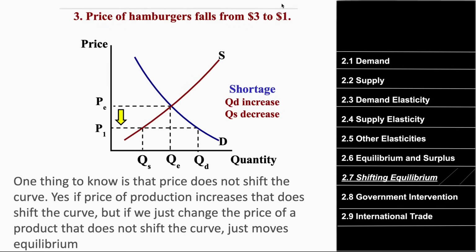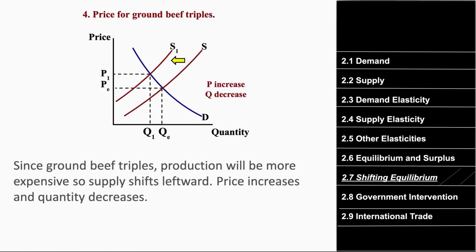They're just changing what is already happening. To change the curve, an event has to occur. This is not an event since they're just simply changing the actual price. And remember, if the price is ever below equilibrium, like in this situation, then you have a shortage because too many people are buying the product and there's not enough supply, so you have a shortage. So in this situation, we would have a shortage. We're not actually changing the curve.